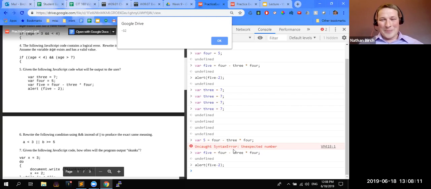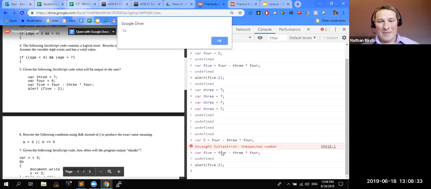Okay. So right here, I realized what I did because it said unexpected number. I'm like, huh, that's weird. And then I realized, oh, it's because the only number that I typed in was this 5. The other ones are variable names. So when it says uncaught syntax error, it's just anytime there's a syntax error.